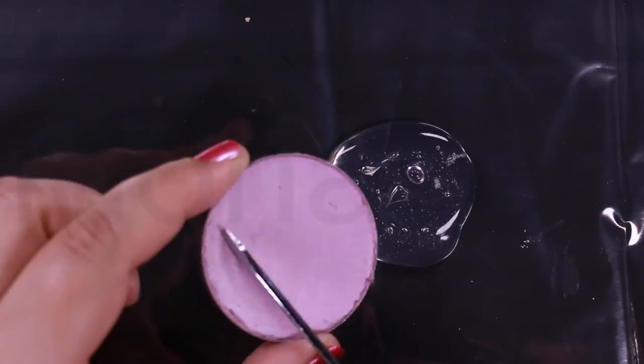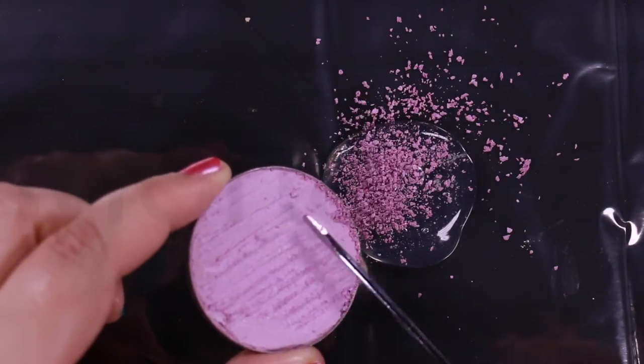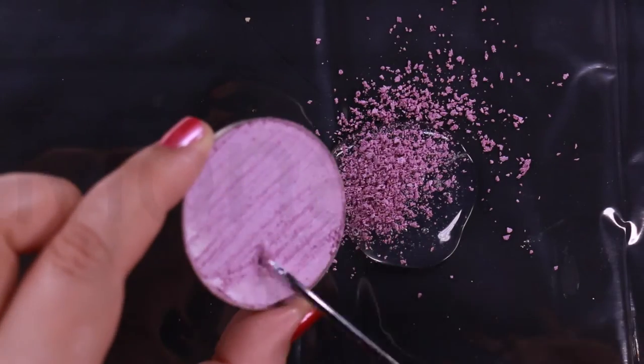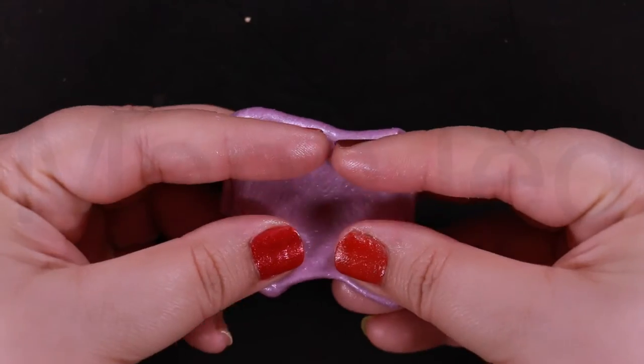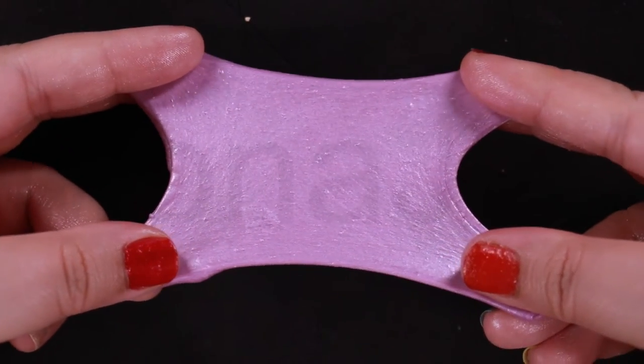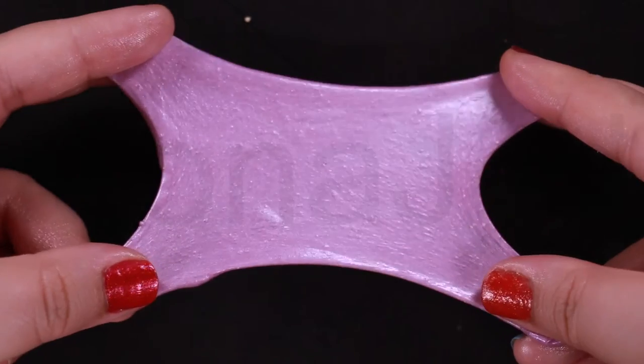Sassy Grape. Here you are seeing Sassy Grape, which is a duochrome pink lilac with intense luminosity, glow boosting highlighter makeup kit. This is what Sassy Grape looks like when it is stretched. A lavender with blue reflect.